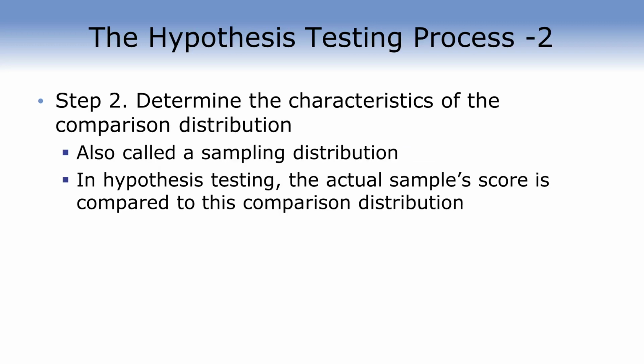Step 2 is to determine the characteristics of what we're comparing our data to. This is almost always going to be the null hypothesis. What we're asking is we are determining whether or not the null hypothesis is true. Oftentimes what we're saying is, could I have gotten my data by random chance alone? Is random chance a sufficient explanation for what I have here in my data? If so, then the null hypothesis is true that there was no effect.